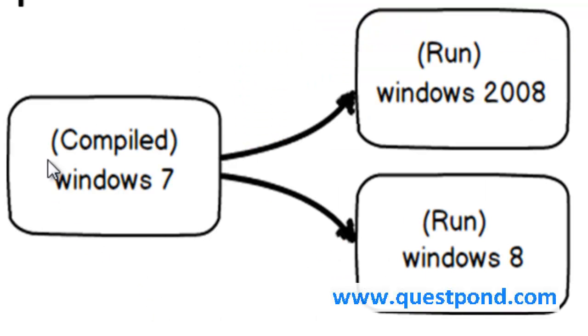Think about a scenario where you compiled C# code on Windows 7. The Windows 7 operating system properties are taken, the hardware properties are taken, and optimal code is compiled for that environment. If you take this compiled code and try to run it in Windows 2008 server or Windows 8, it will run, but it will not optimally run. It will not run with the performance benefits it has under Windows 7.